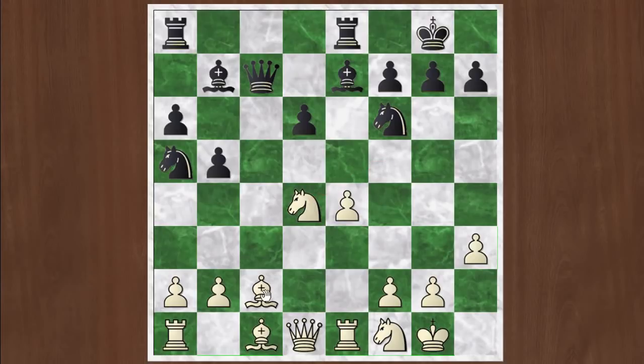I have to make sure that this bishop is cared for, and one of the ways to do that is to get this bishop out of the way, get a rook over here defending the bishop, and also gain a tempo on the queen. So those are the kind of things I was thinking about. Played bishop f4, and he could play g6 at this point.